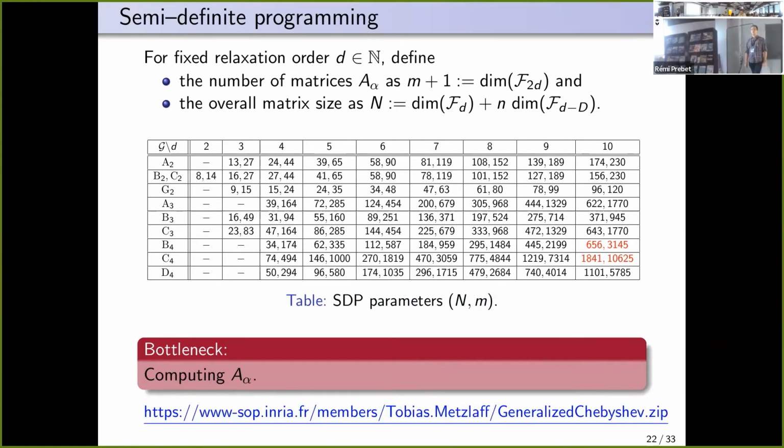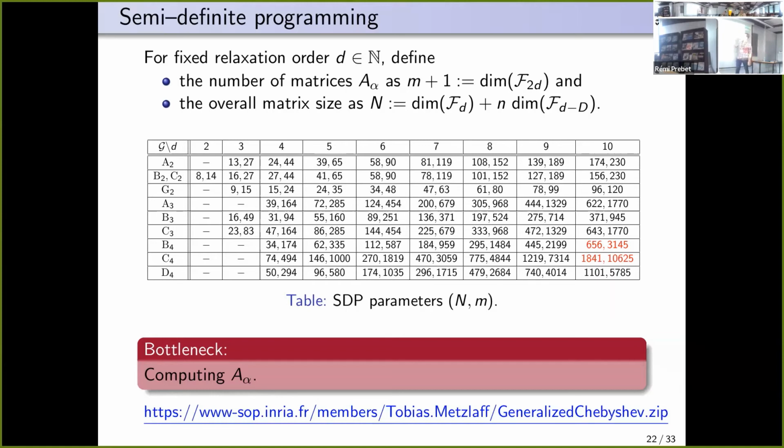This table shows how large these matrices are. And let's just look at two entries, which are very interesting, I think. These two right here. They are obviously different from each other. But the interesting thing is, these groups, B4 and C4, I'm not telling you what they are, but they are isomorphic. So what we are doing here is essentially optimizing the same trigonometric polynomial. We rewrite it in the generalized Chebyshev polynomials. But then, because the root systems associated with these groups are different, you obtain a different notion of weighted degree. And these notions lead to much smaller matrices and much finer hierarchy, essentially.